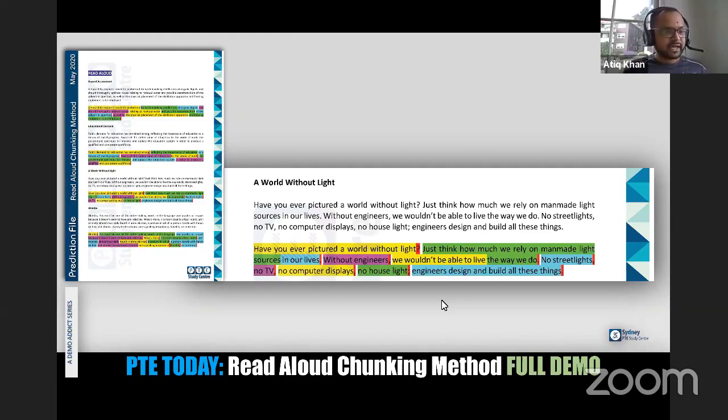And let's say if the student heeds our advice, takes time making those chunks, and then practices, let's say for the next 2 to 3 days, maybe 50 read alouds, automatically it's going to be integrated naturally, because this is what we call skill building. You're working on it, and then it comes about automatically.